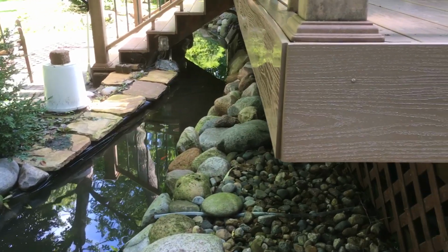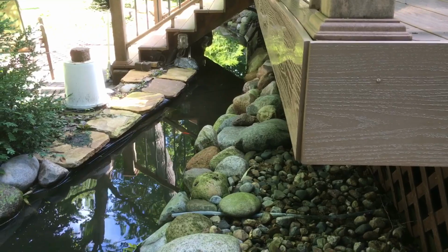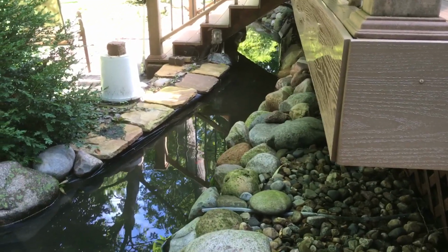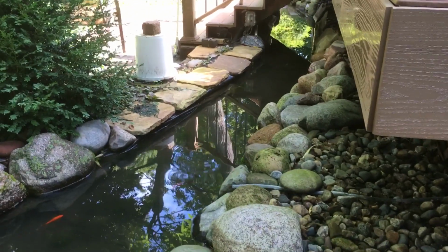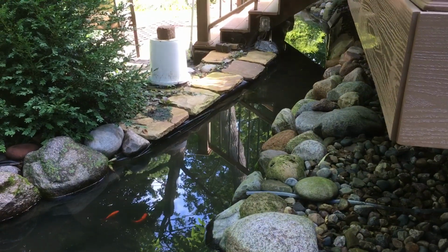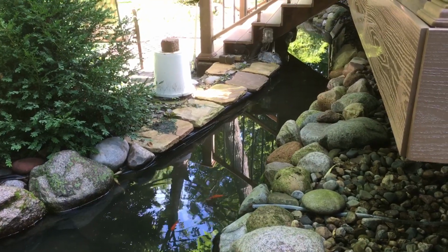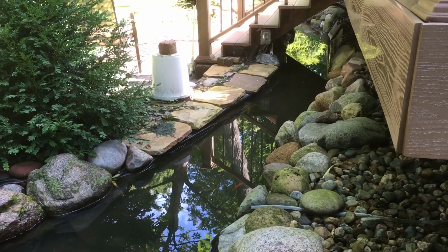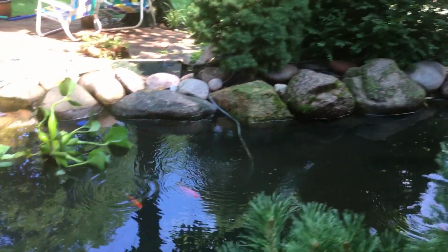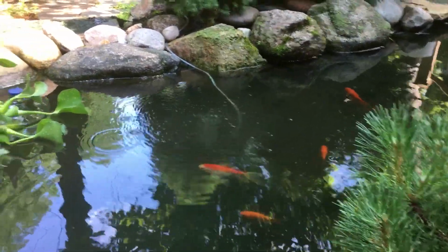Jennifer added some, whatever those things are called, the walkway plates over there. The bucket is covering up the air pump that I haven't taken out since winter, and I'm not sure what I'm going to do. I've been leaving it run. I probably don't need to let it run, but the bucket's sitting over the top of the air pump, and that's what you see. I think you can see it right there, bubbling up.